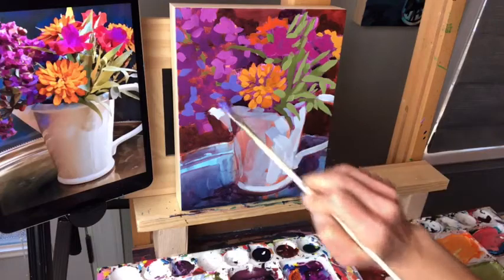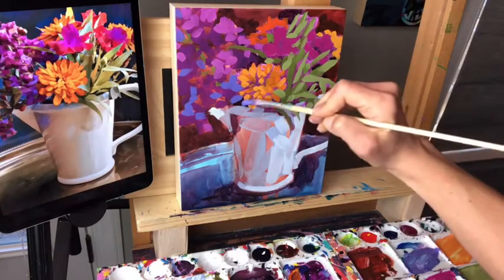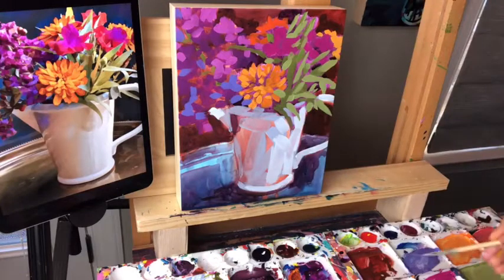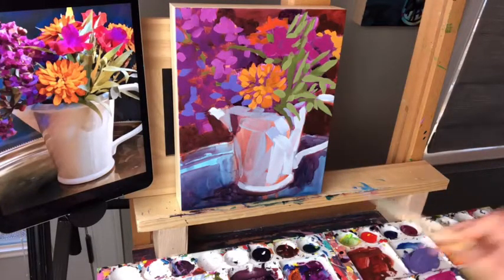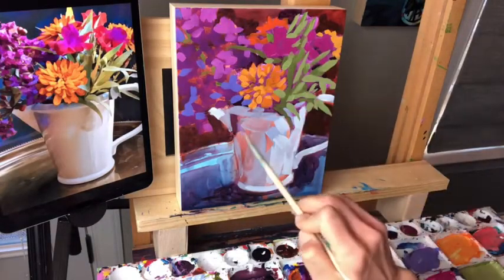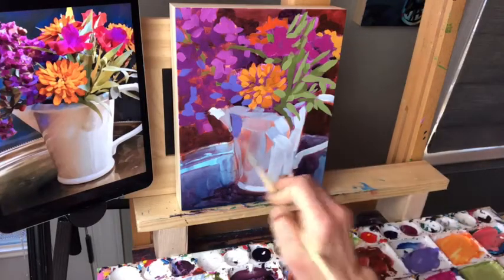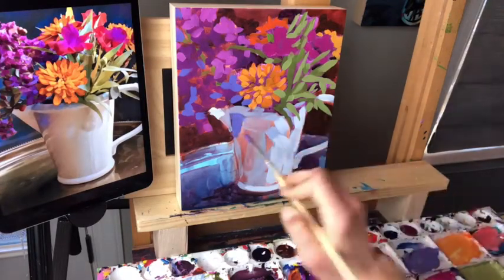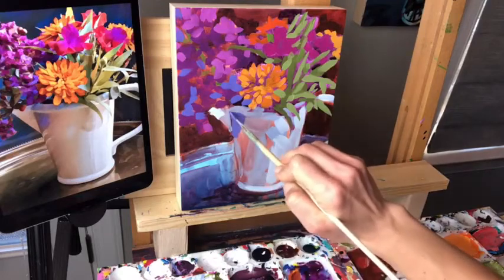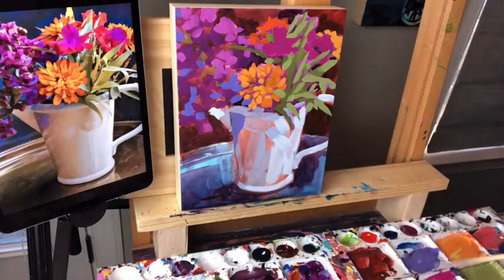That is coming along. Okay, getting there. A little bit right there. And you know, actually, I'm gonna put a little glaze in there and I'm gonna use this highlight up here. I'm gonna use it as a shadow on the vase. See how I mapped out the shadow on the vase? I'm gonna drop this color in for that shadow.